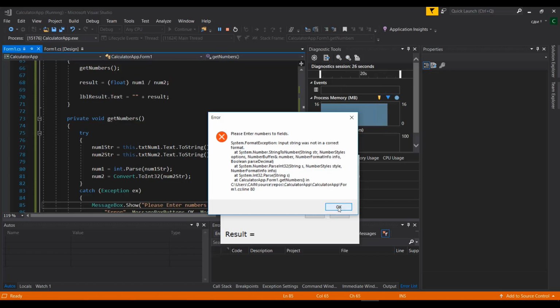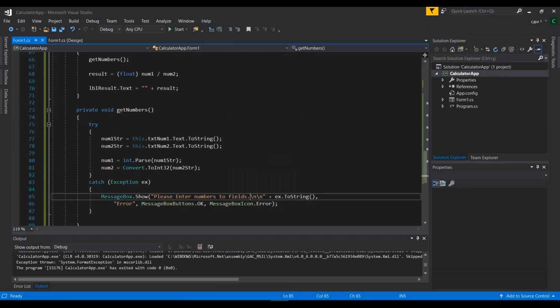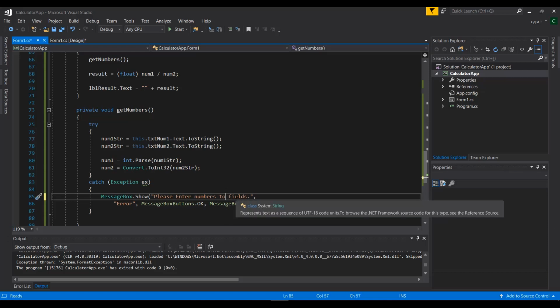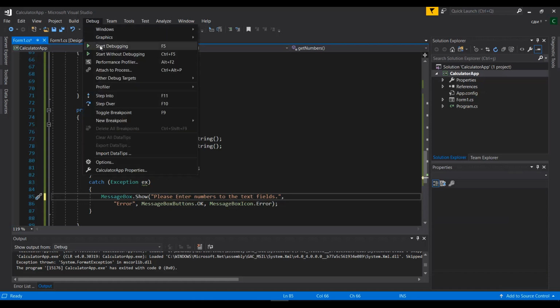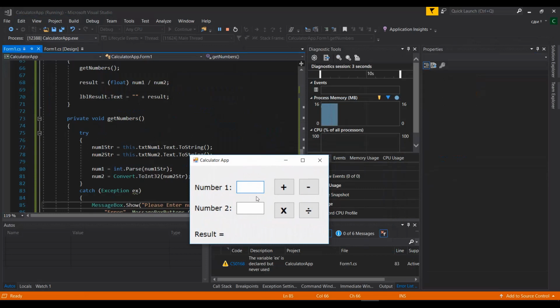If you don't want your user to see the error, once you have done your program and you just don't want to show this kind of lines, you can simply erase this ToString part and also these lines over here, and just leave it as a message. Please enter numbers to the text fields. That will be a much more user-friendly message, so that they wouldn't also see the lines that we had to program.